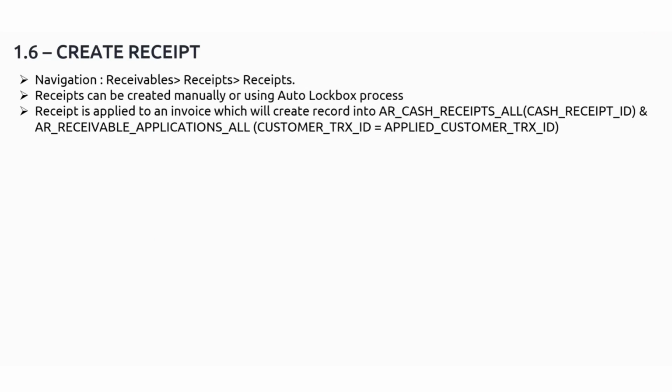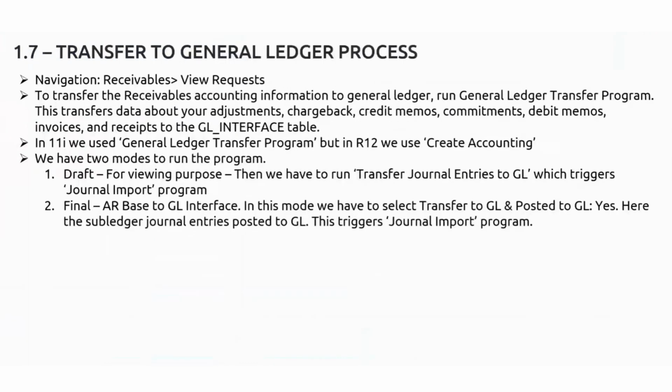Okay. Next is the process where, as I told you, everything from the receivables will move to the general ledger module. This is the program which will be responsible for transferring the data for all your transactions, like your adjustments, credit memos, debit memos, or your invoices. Everything will be transferred to the GL interface through this program.